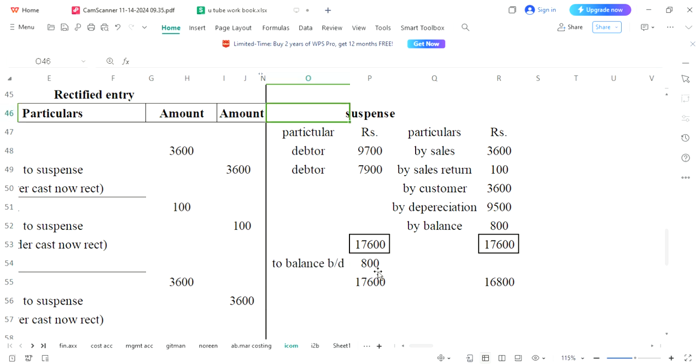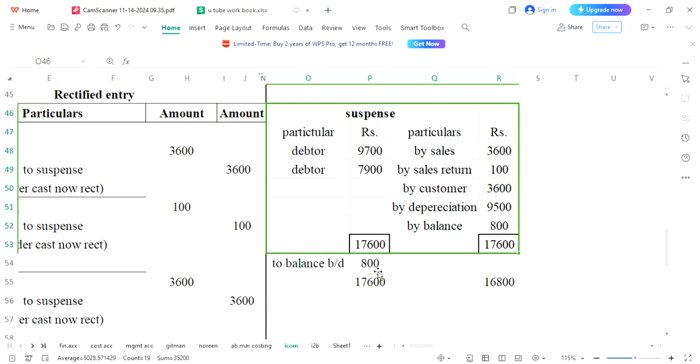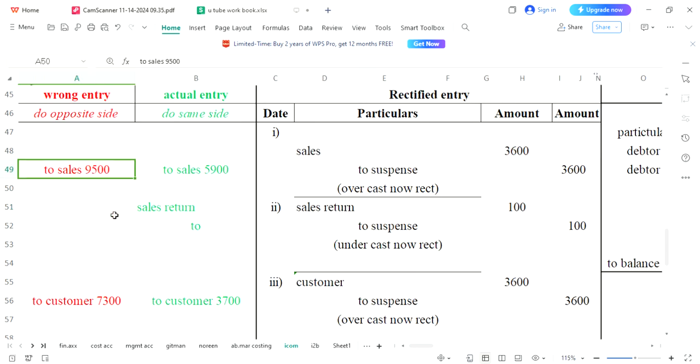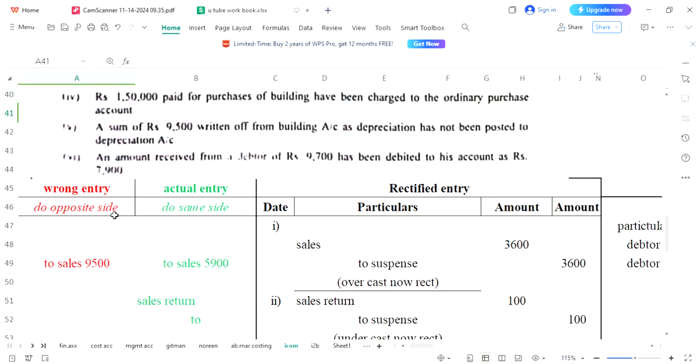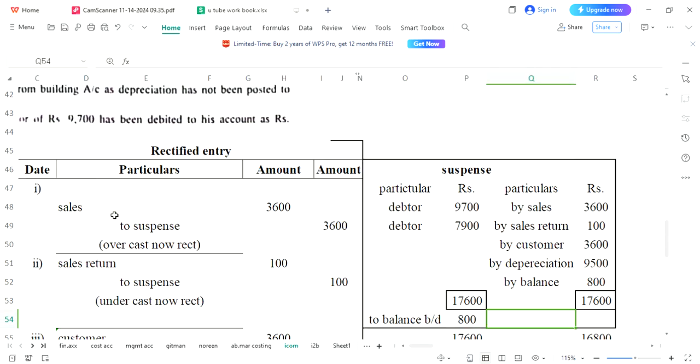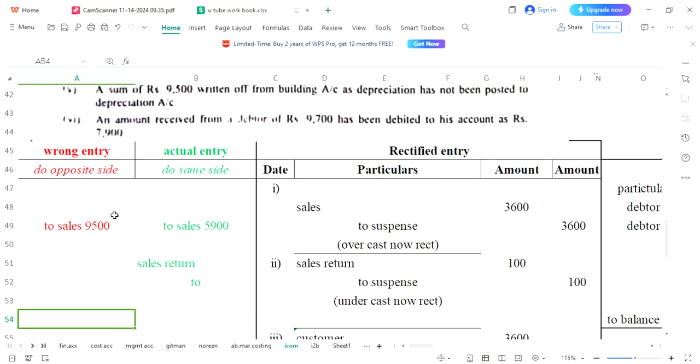We have completed our ledger as well, so you may put a boundary line which will separate it. I am requesting you to please give a little bit of extra time for this question, because we have a new concept of making a suspense ledger. Question is completed. It's time to end our lecture. I'm sure that you people have understood. All entries are completed, and this is the first time we have made a suspense ledger as well. You are requested to practice this question 2-3 times.